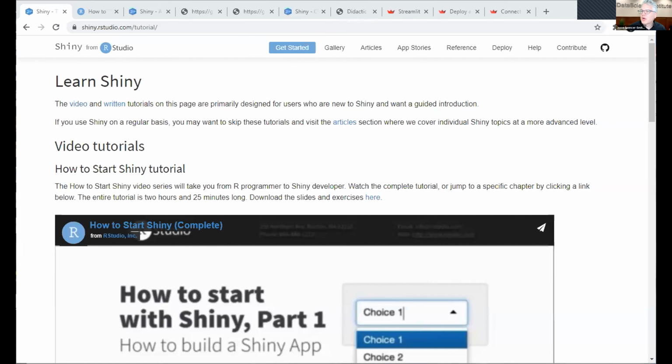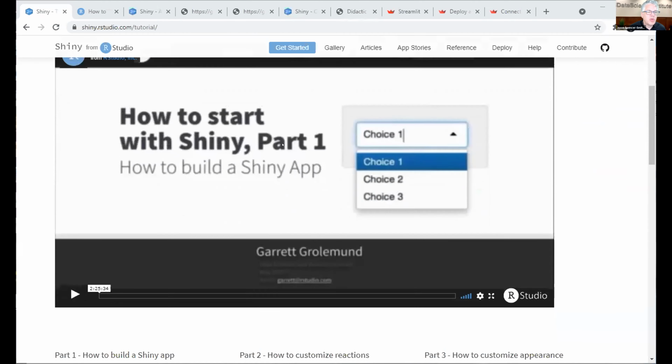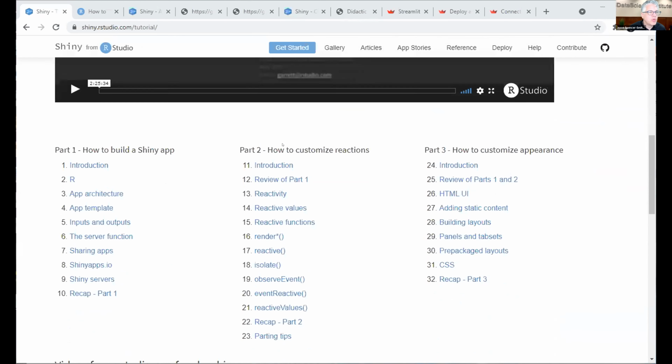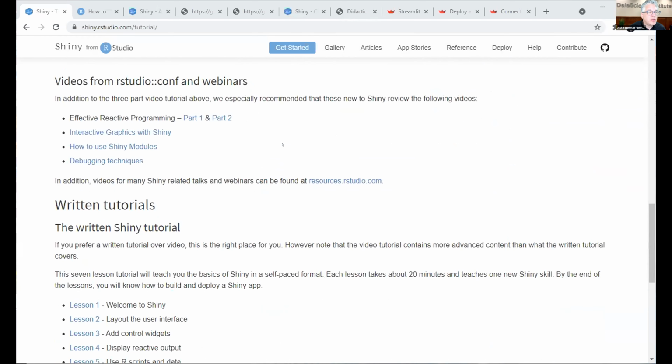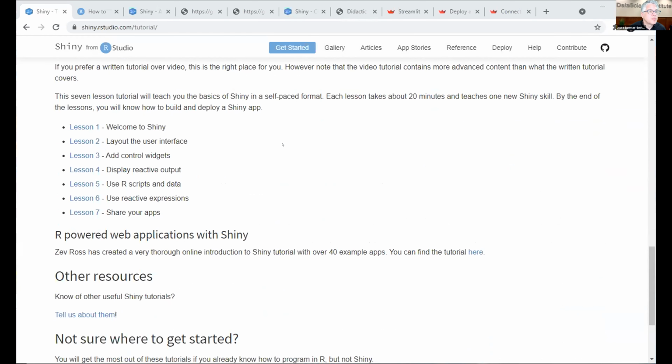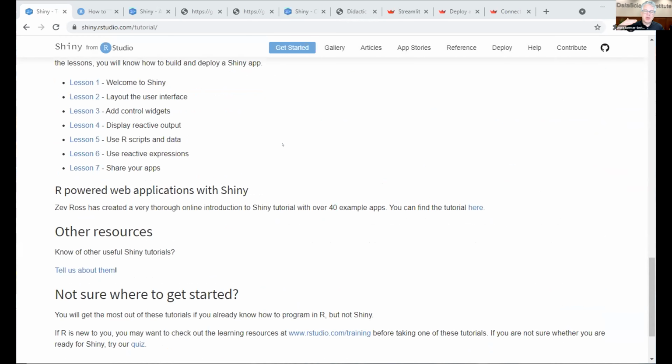As Sharo has said, I'm the same way. I love good tutorials, and the tutorials for Shiny are great. You have video tutorials that take you all the way through, and written tutorials too. There is a little bit of a lift from the very basic R you would be coding to get up to a Shiny app, and I would say there's more of a lift there than there is to Streamlit. I'm really impressed by Streamlit, by how little you have to add in order to get to an interactive app.